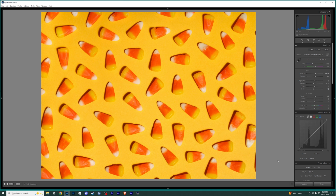All right, so I very quickly wanted to show you the kinds of edits that I did to these photos. I'm not going to go through and edit each one, but I'll just show you what I did with this particular photo. So this is the final product, and this is how it came out of camera. Really the big thing that I'm doing with this editing tool is just trying to even out this exposure, and that's pretty much it.